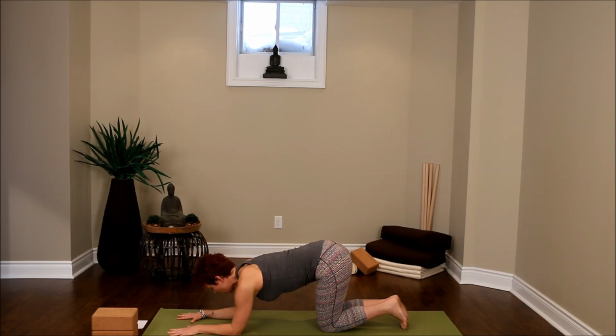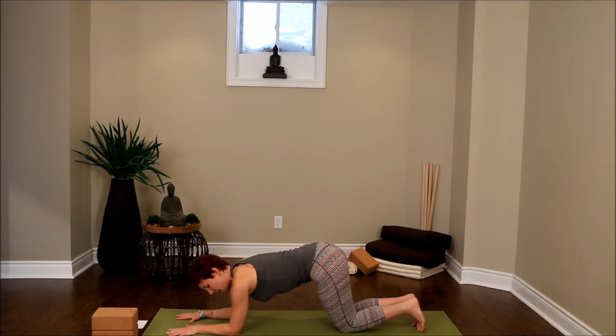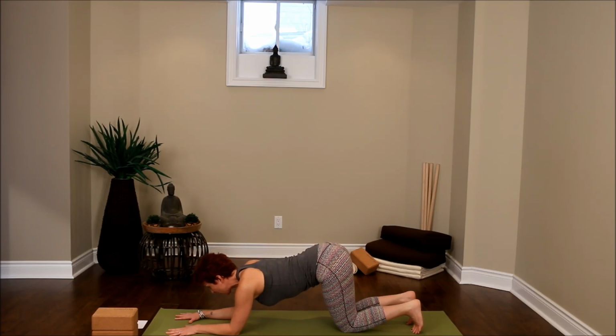Wrap the outer elbows in, and walk the knees back a little behind your hips so you've got some room to move here. Toes can either be curled under or feet pointed, really as you like. Lift the belly here and try to keep the pelvis neutral. This means don't let the sitting bones roll up towards the ceiling.